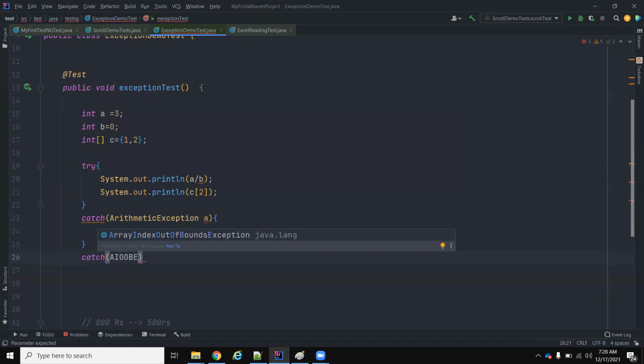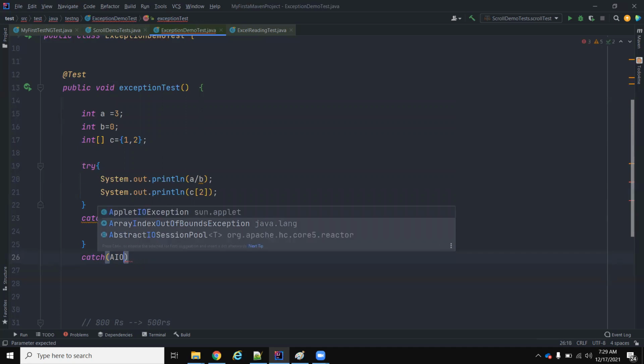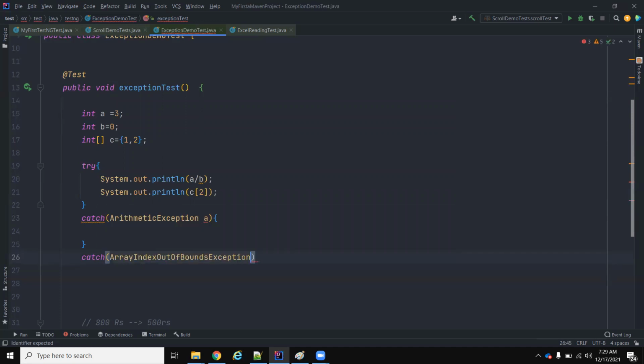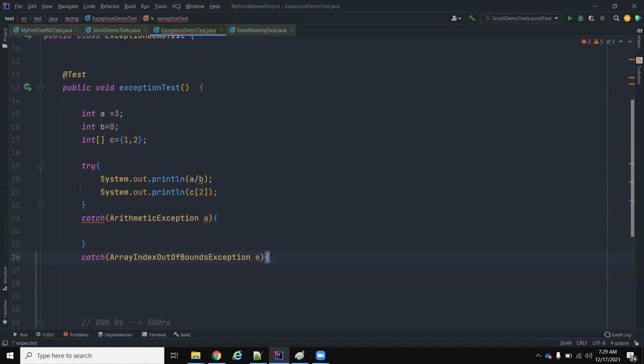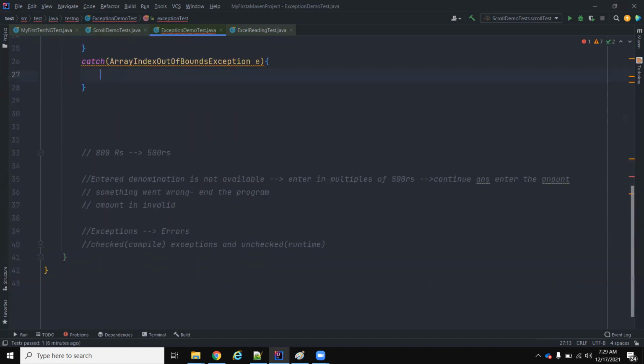This is an easy trick in IntelliJ where you type the uppercase letters of the words so that you can easily pick from a list of options.